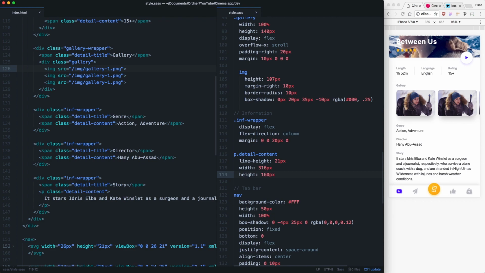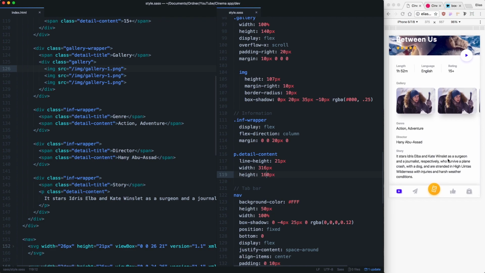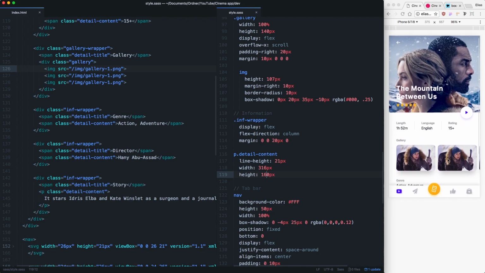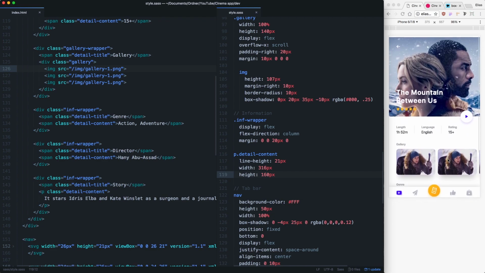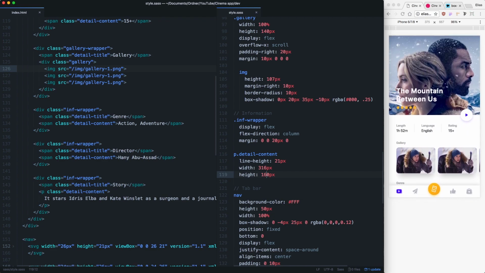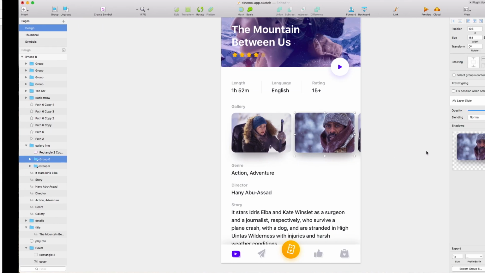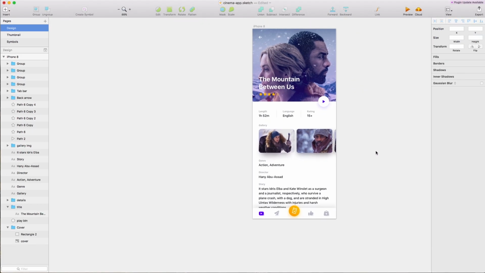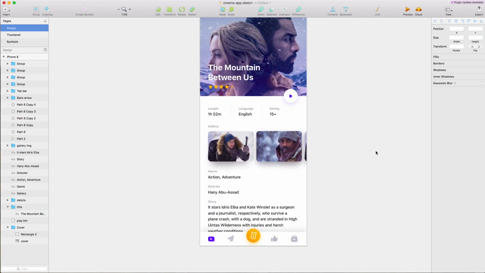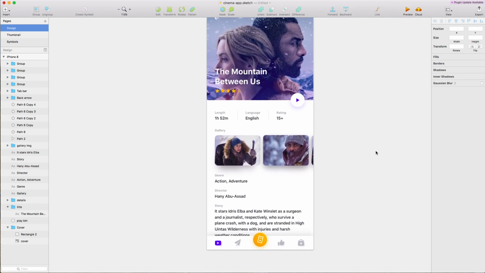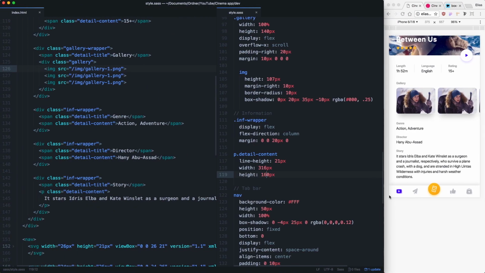Maybe some more. Cool. Okay, what else is there to fix? Let's see. We got the shadows, we got the lines, we got the scrolling. Guys, I think we are finished.